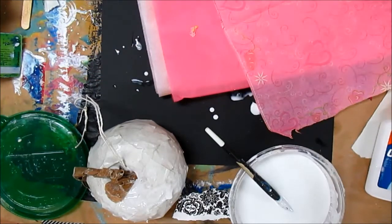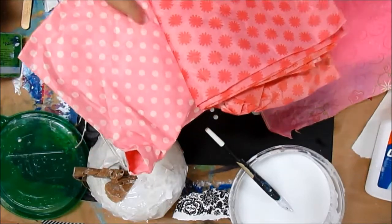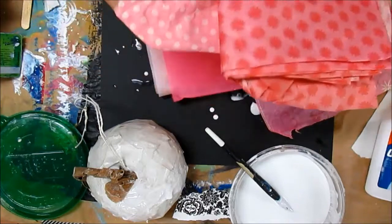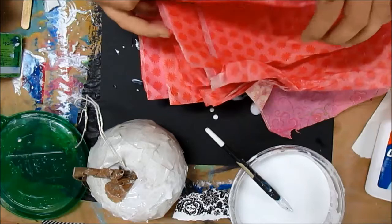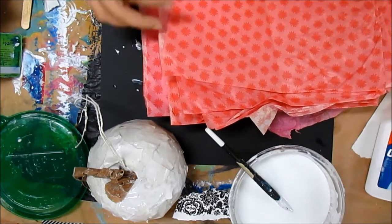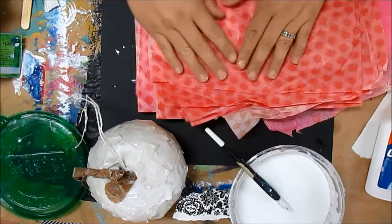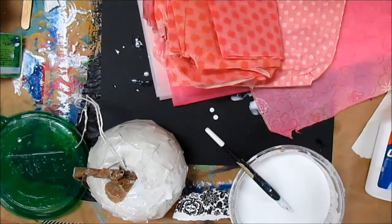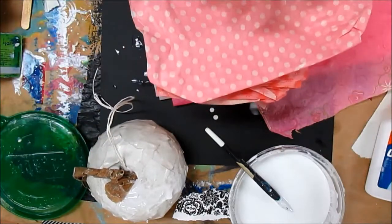The other thing that you could use is something I had been saving. I know, it's just a bad habit. But this really pretty pink tissue paper from gifts. I think this was from when my daughter was born. So that's why I saved it, because it was kind of special. And I just thought, oh, it's so pretty. Look at this. Hear the crackle? It's just so pretty. So two different ones. If you have some decorative tissue paper, you can use that.